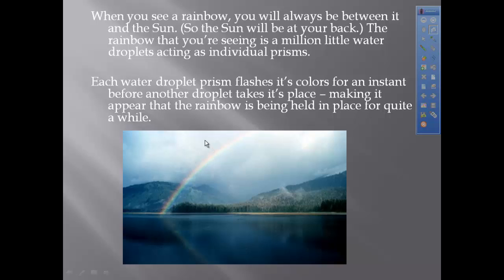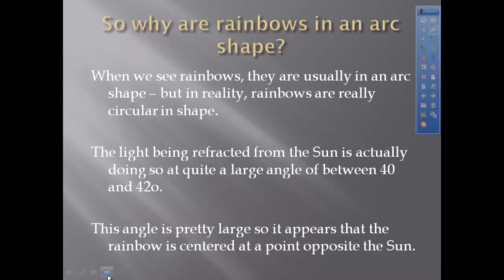And the water droplets in the air, as each droplet falls, the light will refract through each droplet as it falls. So it looks like the rainbow's staying in place, even though we know that those water droplets are not just being suspended in air, right? Each one of those water droplets is falling. So it's just that they're falling kind of fast, and the light looks like it's not moving, even though the sunlight through each droplet is being refracted through each different droplet.